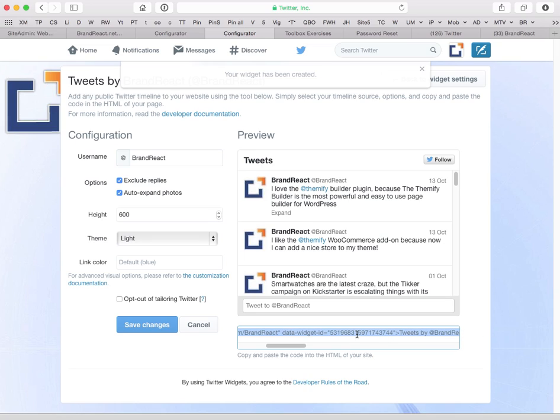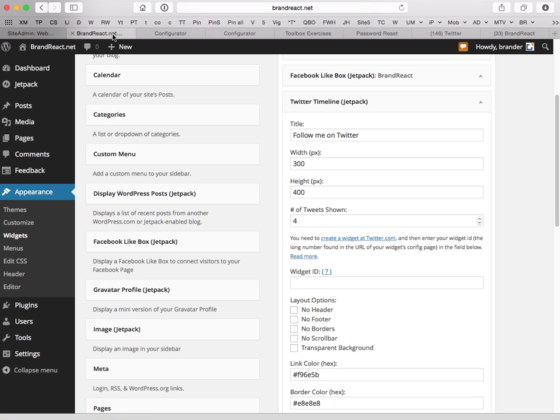that I want. Now Twitter just wants me to copy this whole thing and put it in a separate text box. I just want to use it in JetPack, so I really only need this number, but I will just Control C or Command C if you're on a Mac, copy, and I will paste this into the widget ID field here.